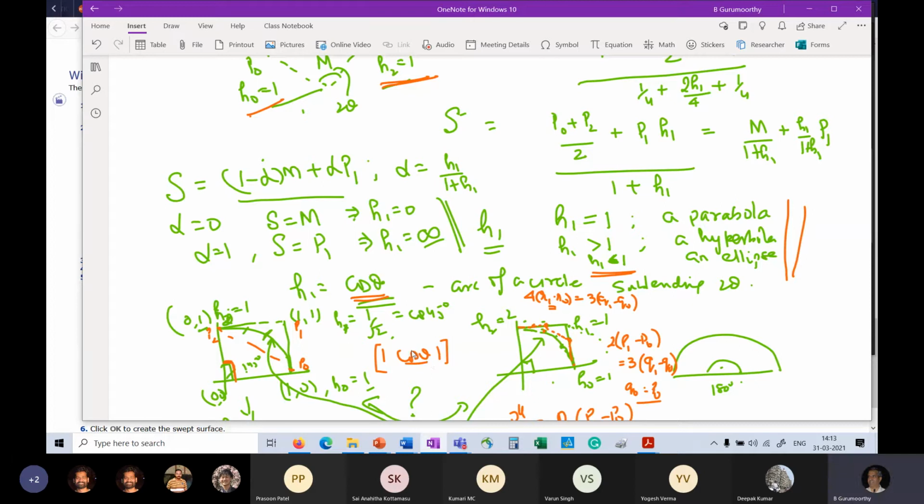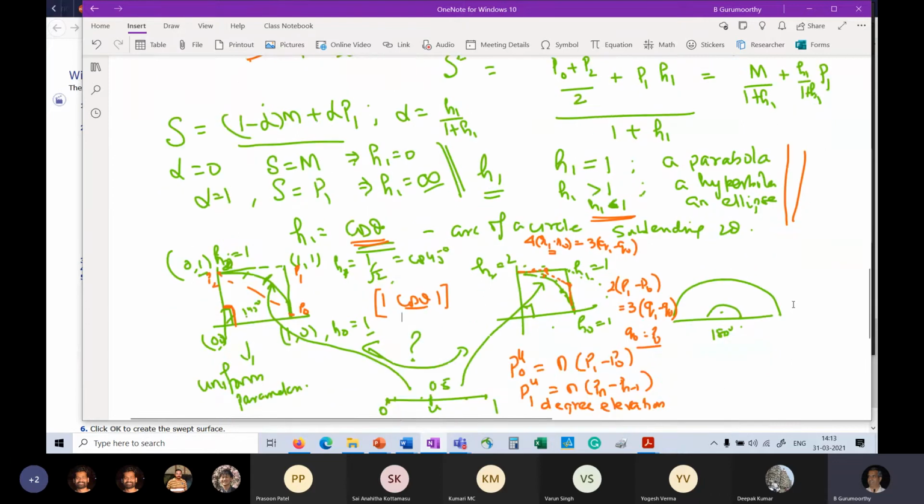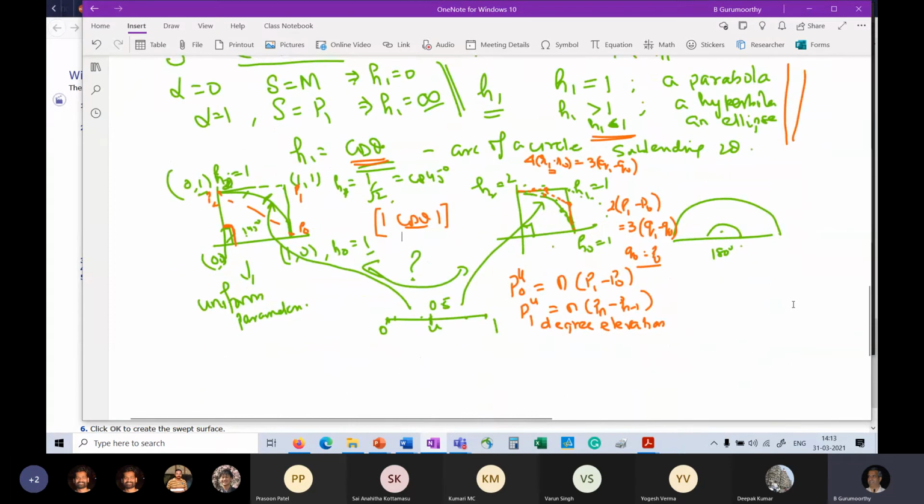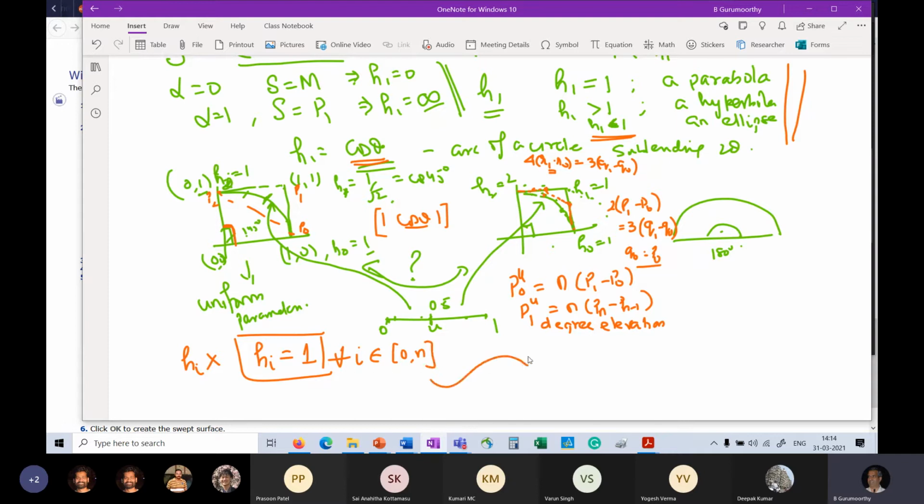Now, if your question is, what about other types of curves, there it is a little bit of a tricky situation. The tricky situation is mainly because, in practice, that is when you are actually sitting in front of a CAD system and modeling curves, we very rarely use the h's. So by default, the h's are always set equal to 1. So for every control point in your CAD system, when you're sitting in front and designing arbitrary curves, the default value is always 1.